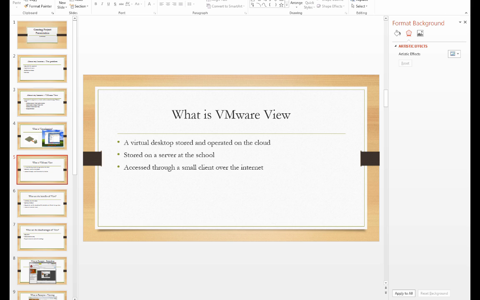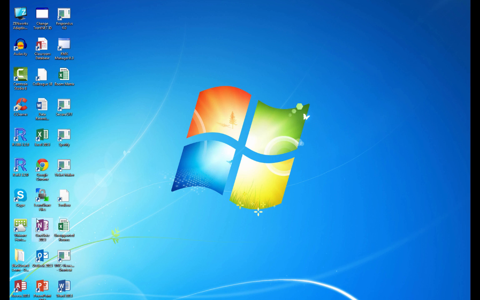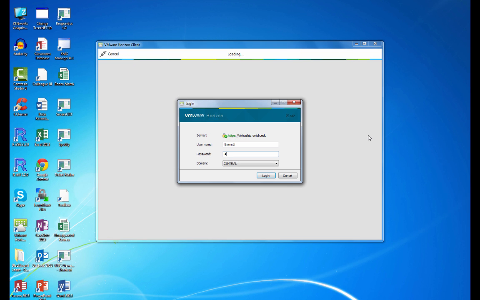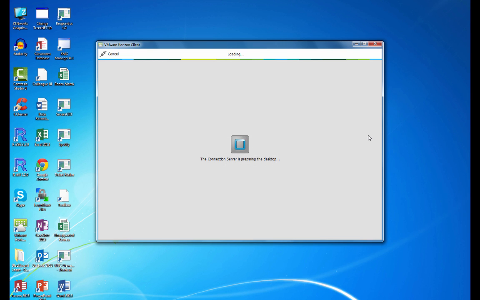And to illustrate this concept, what I'm going to do is I'm just going to sign into the virtual lab at Central Michigan University. So CMIsh has created a virtual lab using this exact software. It was rebranded VMware Horizon a couple of years ago, but it's still actively called VMware View. And what I'm doing is I'm signing into a virtual machine that's being used on their system.